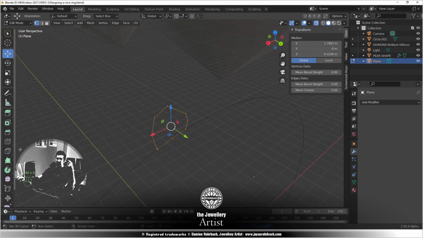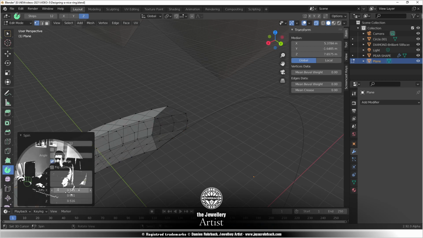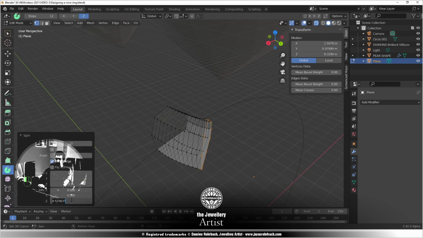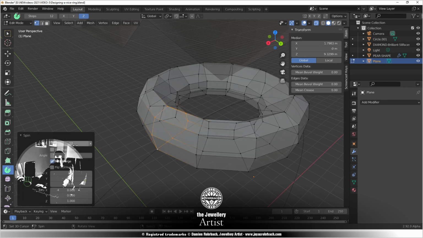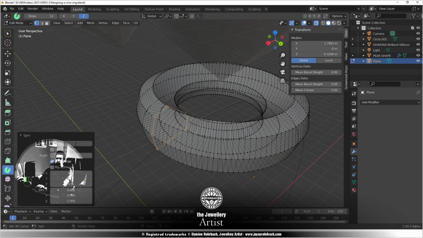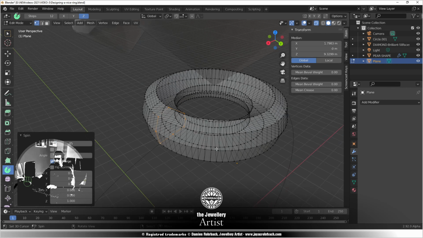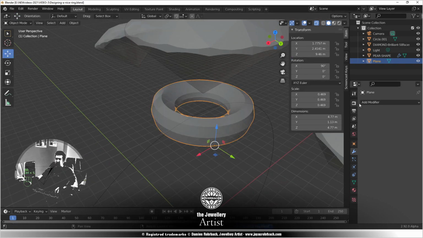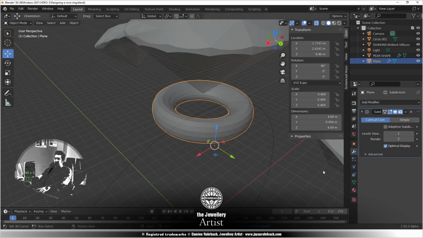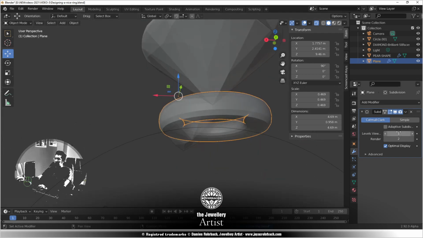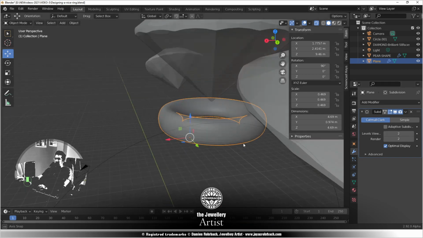Now we're gonna make a spin. Spin needs to be axis z1, angle 360. Let's do 85 steps, or merge is good. Now let's do a subdivision here, 2 levels maybe.